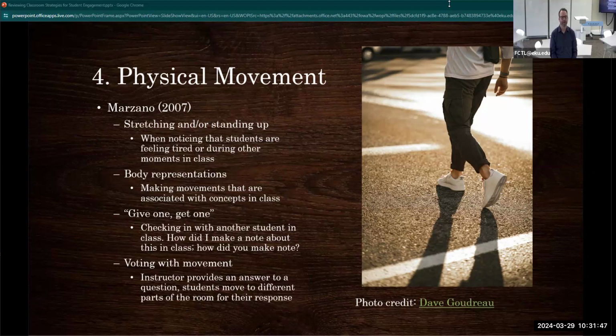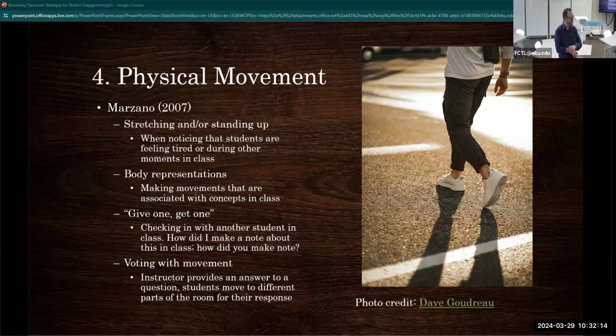It could be something like, at the beginning in my classes, I might say, we learned about theories and models of stuttering. Here's one theory about stuttering. How many of you agree with this theory? Go on over to the right side of the room, for all of you that think this. For those of you that disagree, go to the other side of the room. For those of you that are like, I'm not sure, I need more info, you go right in the middle.